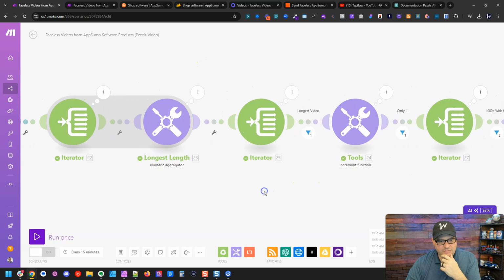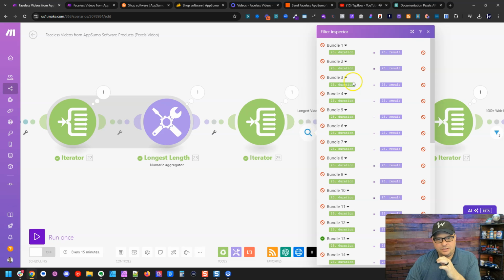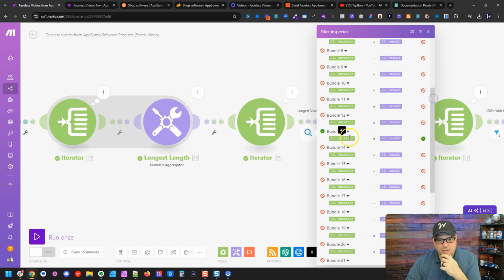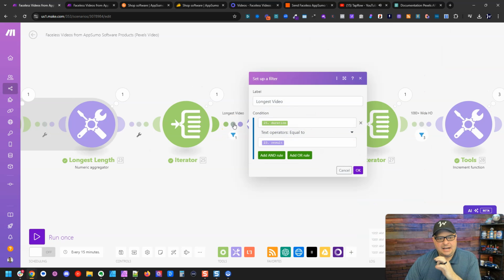Then I'm going to have to iterate this again because I want to filter for that longest video. Right here, you can see a lot of these didn't pass. That video is 41 seconds long, and that was our longest video. So this is going to loop once at 41 seconds. It's going to start over, but that's only going to happen twice. To me, that's a lot less obvious than an 8-second video that repeats several times. So that's going to filter and get the highest value.